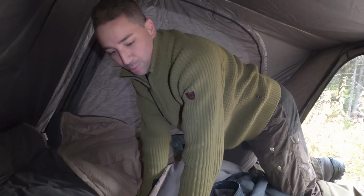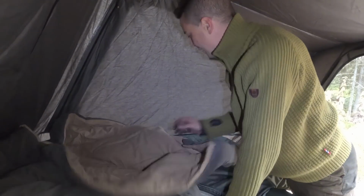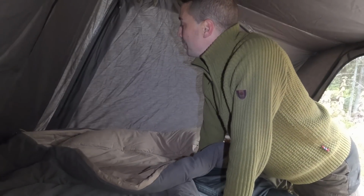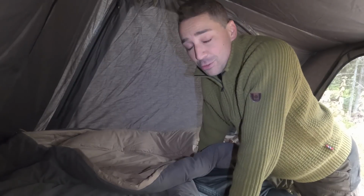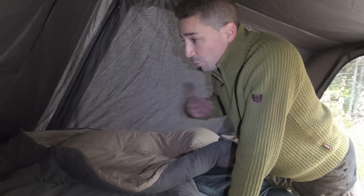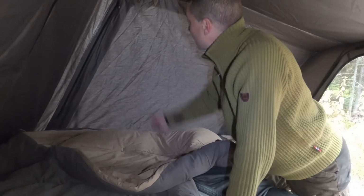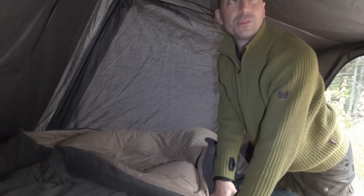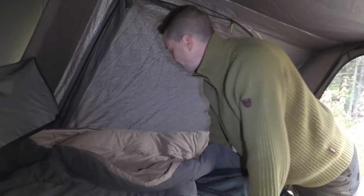Well, just going to pull the plug on the old mattress so the X-Bed Mega Mat inflates. Nice to see all this bedding's really dry. It's been stored in here for quite a long time, actually weeks. Not that it's been outside, it's been in a garage, but I've still been out driving in the rain, washed the vehicle, all that sort of stuff. So the tent clearly keeps the water out, which is important. So I'm going to open up some vents anyway. Just let some air circulate through.